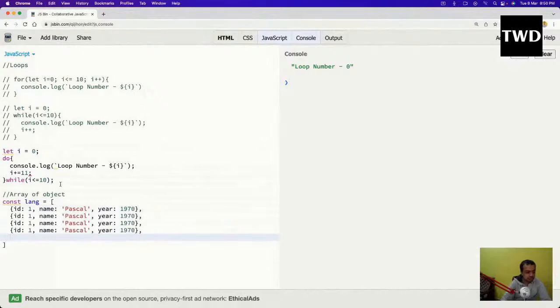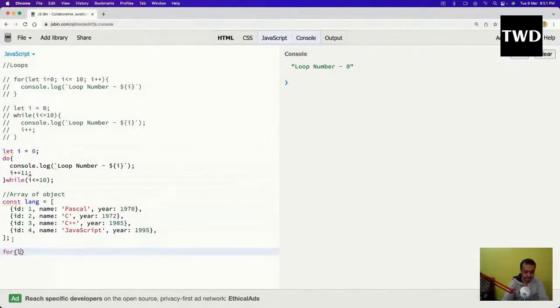Then id 2, C, 1972. Then C++, year is 1985. And our favorite, JavaScript, and the year is 1995. As you all know, this is the year this great language was invented, with the invention of the internet.